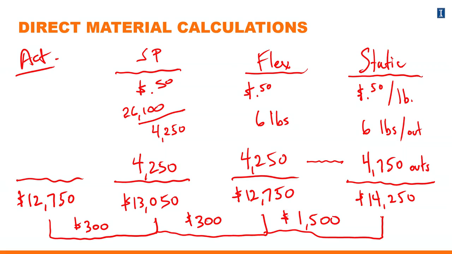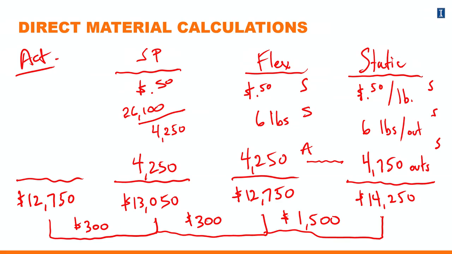Now, one thing that we have yet to do is to categorize these variances as favorable or unfavorable. So let's talk about that for an instance. Let's look at the difference between the flexible budget and the static budget. In the static budget, everything is at standard. So that's our completely static budget world. Every piece of information is at the standard level. In the flexible column, the price that we use is standard, the input that we use is standard, and the output that we use is actual.